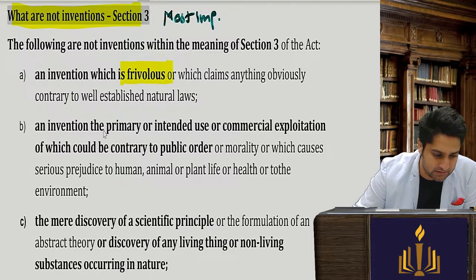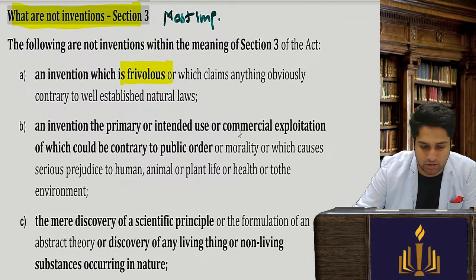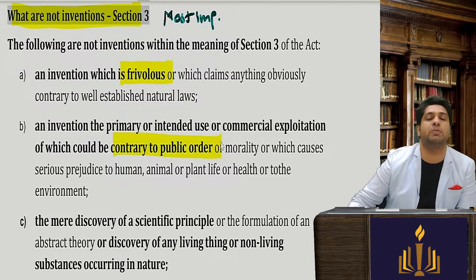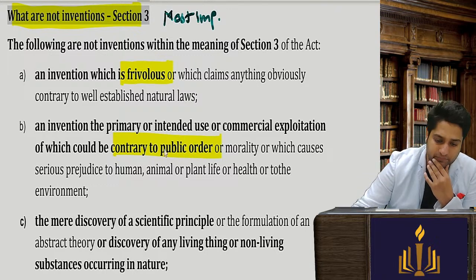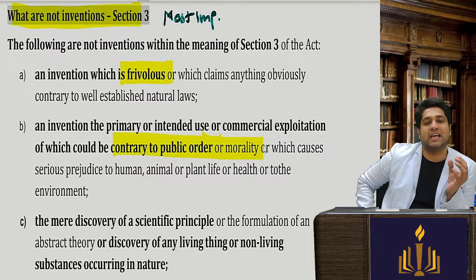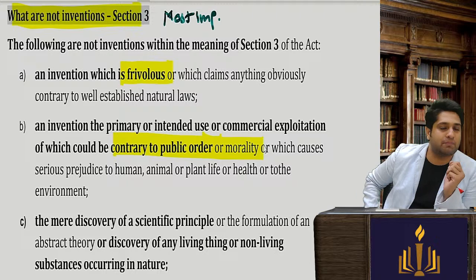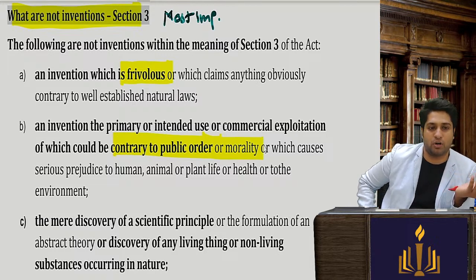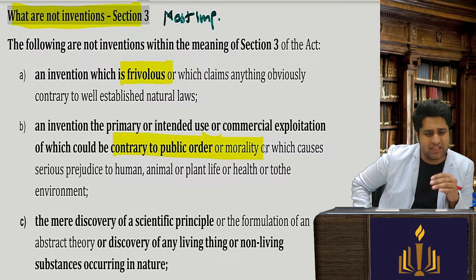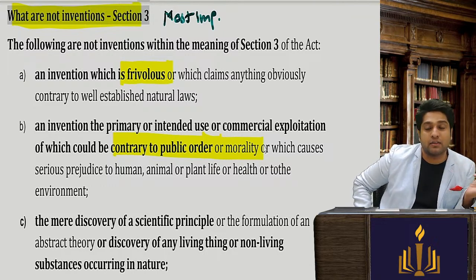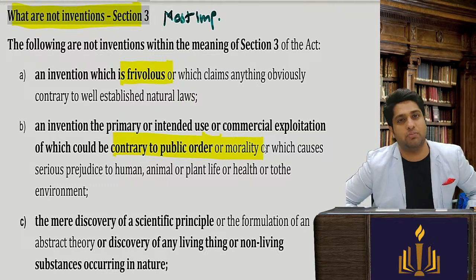An invention whose primary or intended use or commercial exploitation could be contrary to public order or morality. So let's say there is some product that is being made which is against public policy. For example, you make an electric chair, a death chair, you sit on it, you get electric shocks and the person dies. It seems very, very immoral, it will not be allowed. Okay, if certain kinds of toys have been banned from being sold, said to be immoral.